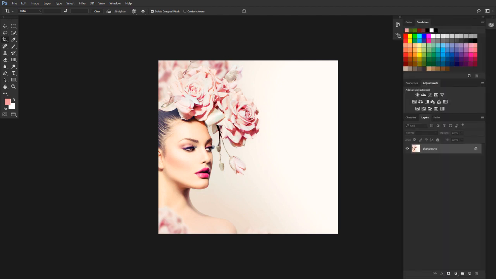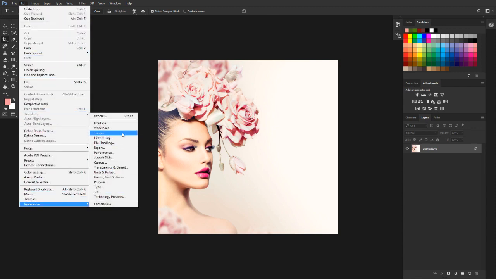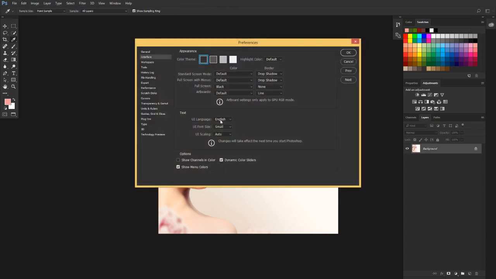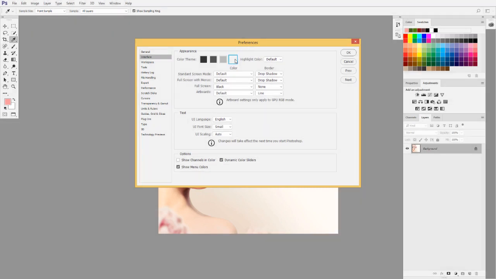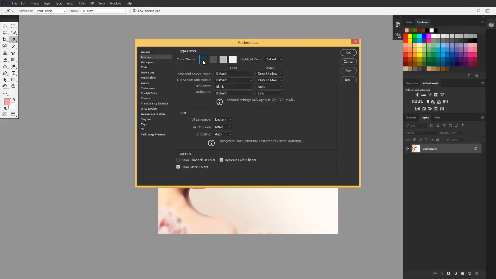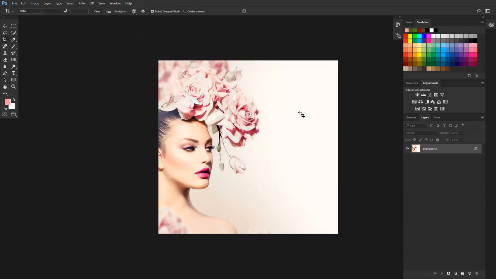I can also change the color of my interface. As of now, it is black. I want to change it. So either I press Control K or I go to Edit and choose Preferences, and let me change the interface. I somehow do not like this color. I love working on gray, a light gray, or white is so cool. But then I actually like black because that's how I started with Photoshop. So you can do all this.